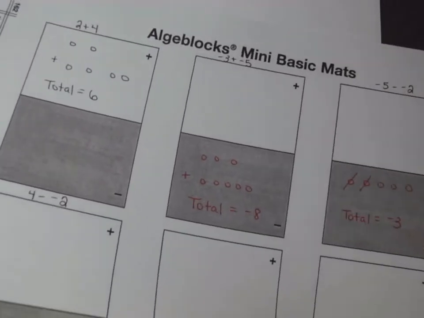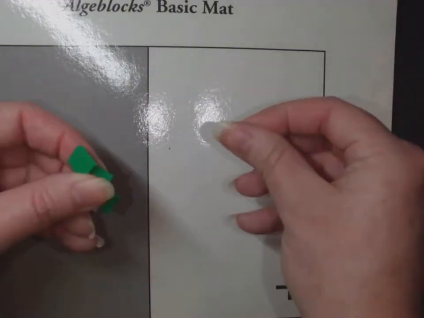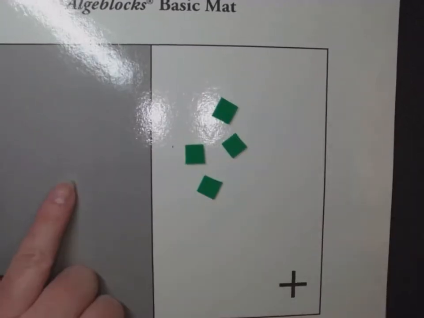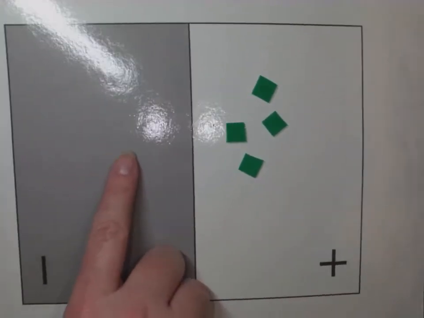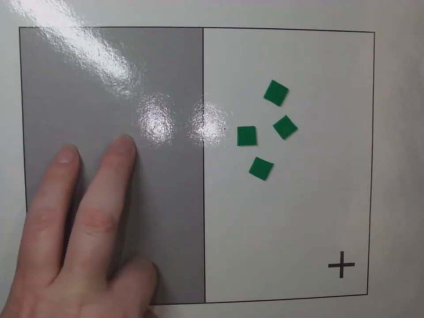So visually, we can show why that is here. Let's set that up. We start off with 4. They're positive, right? So 4 on the positive side. And then notice what the problem's telling us to do is to take 2 away from the negative side, but we don't have 2 from the negative side, right? Like we don't have 2 over here to slide off of the mat.